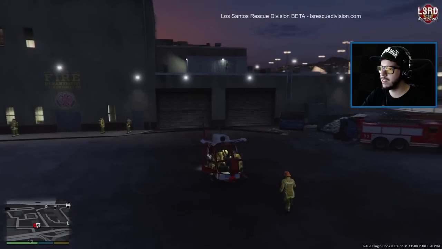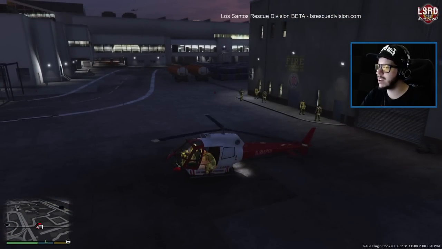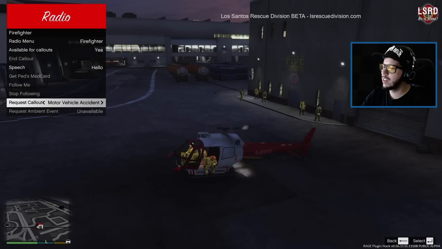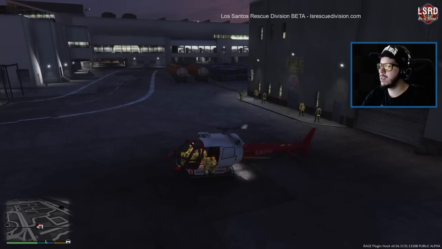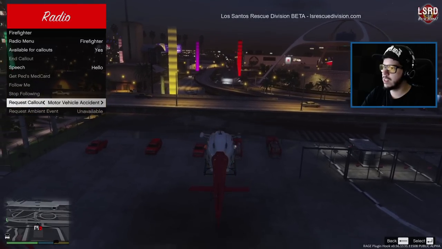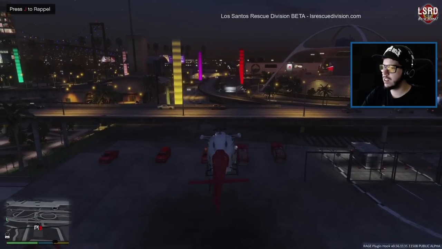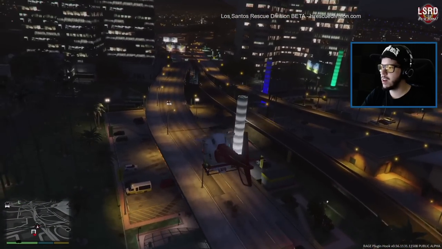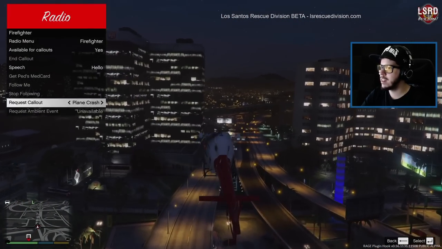This is really cool. Do a forest fire in this one? Okay, let's try it out. If this thing moves. Oh, there we go. Alright. Here we go. No, I don't want to rappel. There we go. Alright, let's see if we can do a forest fire.